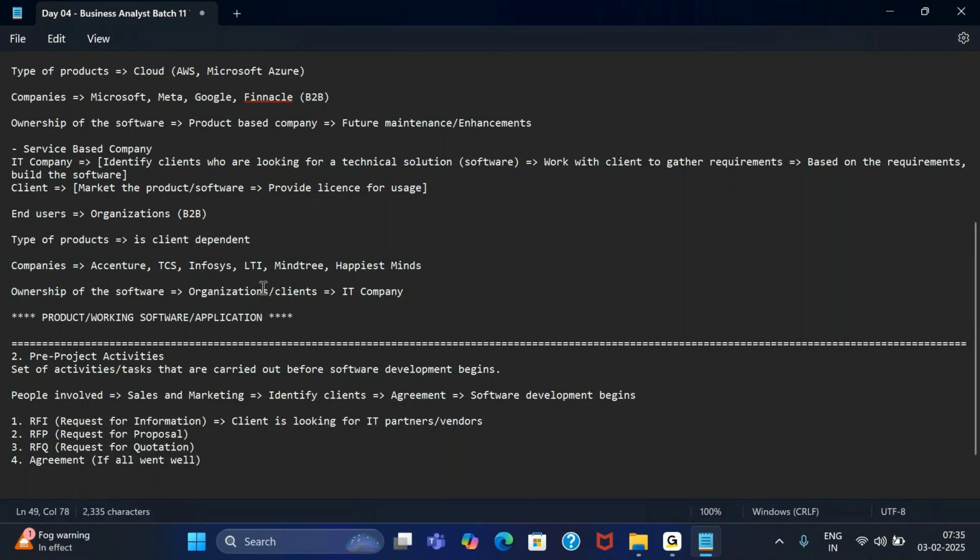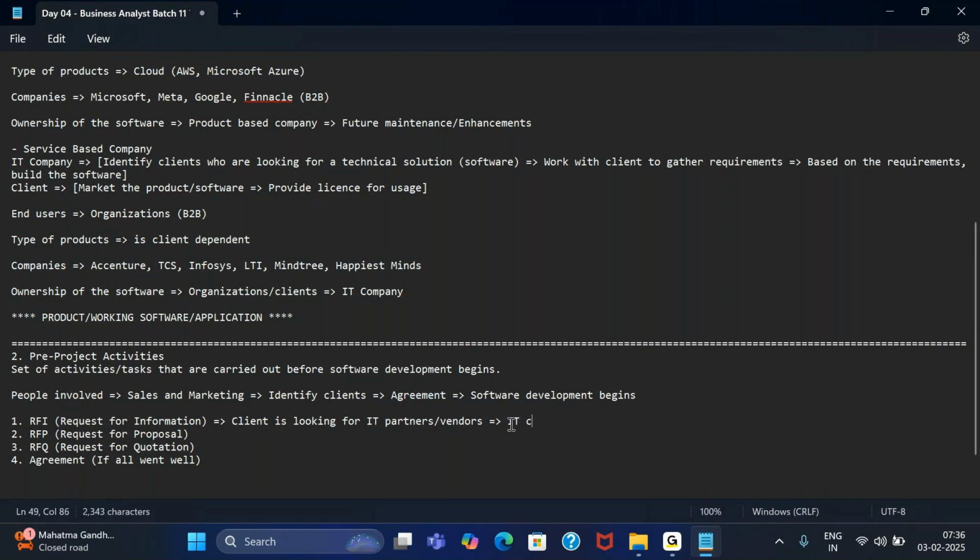Since I'm a large bank, I'll definitely look for big partners who can help me take my business online. So RFI is the first step where the client is looking for IT partners, to solve or build a product for them. In this step, a lot of IT partners or IT service companies will apply. They will reach out to HDFC Bank and try to put forward their case: I will do your work, I will do your work.